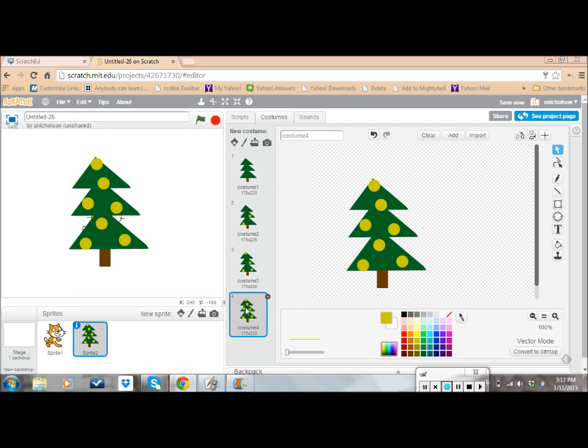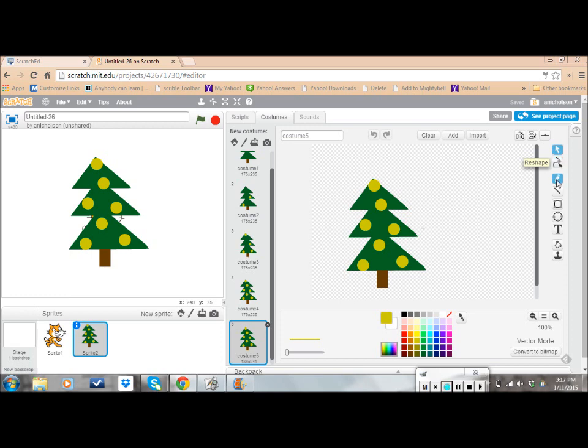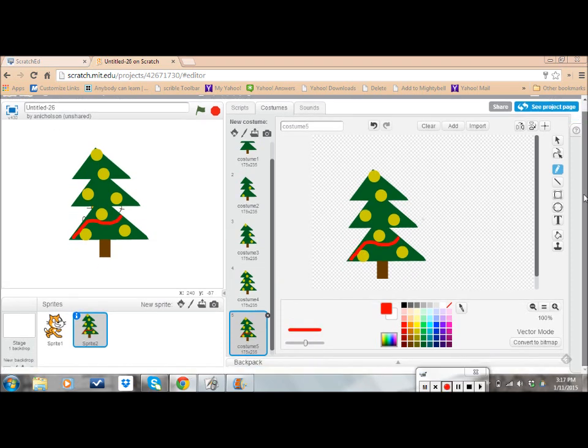Now I'm going to duplicate this one, and I'm going to add a red garland that wraps itself around the tree. So this time I'm going to use the pencil tool because I don't want it to be perfectly straight. I'm going to pick red and a thick color. So I'm going to have that one.